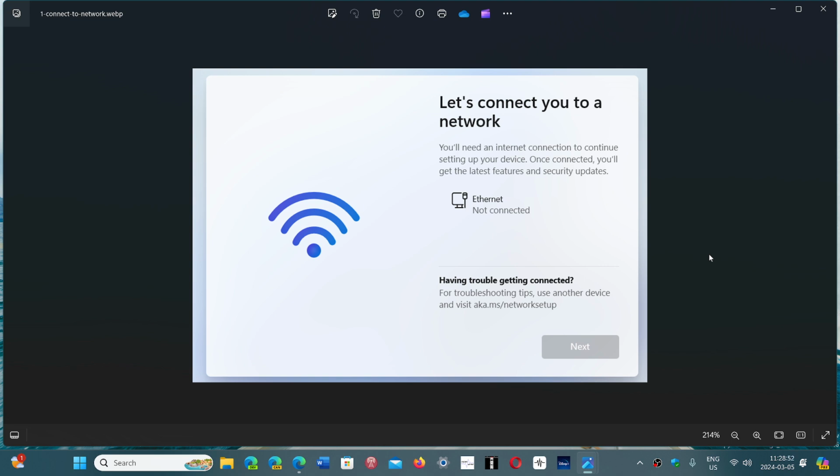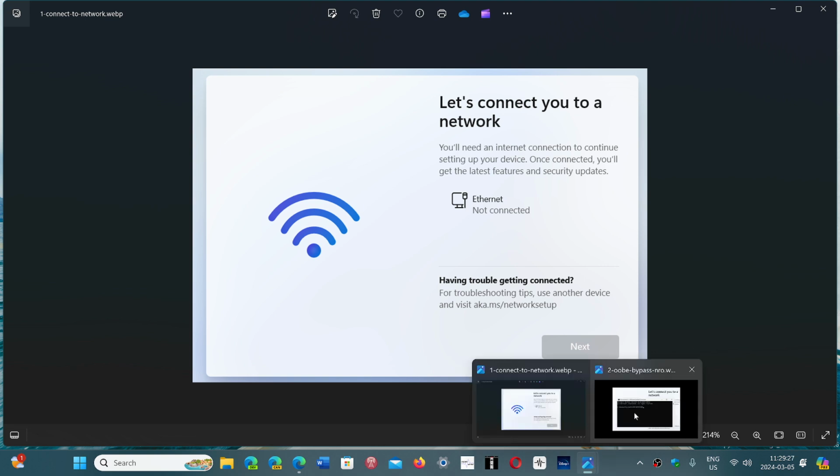When there's no internet, on Windows 10 you might have here on the settings page, "I don't have internet," and this will allow you to continue with a local account. But in Windows 11, it doesn't give you that option. It will tell you you need to connect to the internet to continue the process. So at this stage, when this screen pops up, press Shift and F10 simultaneously on your keyboard. When you do that, a command prompt will show up.